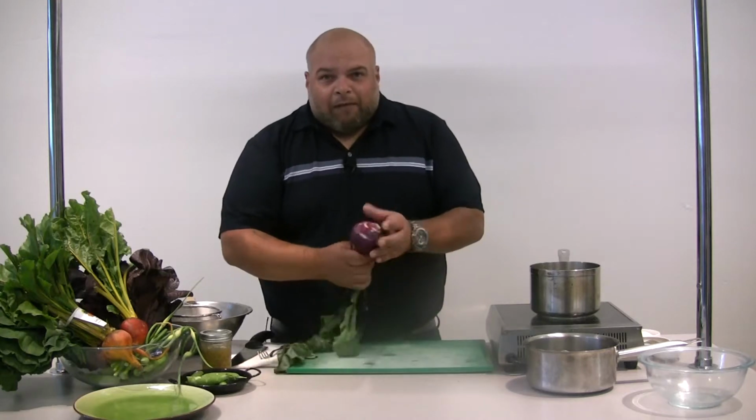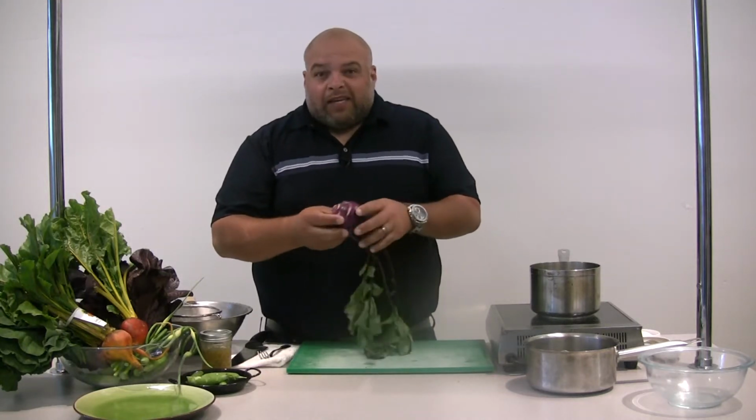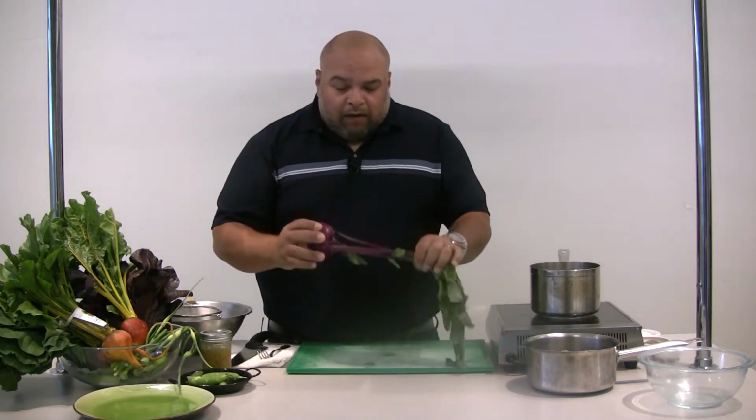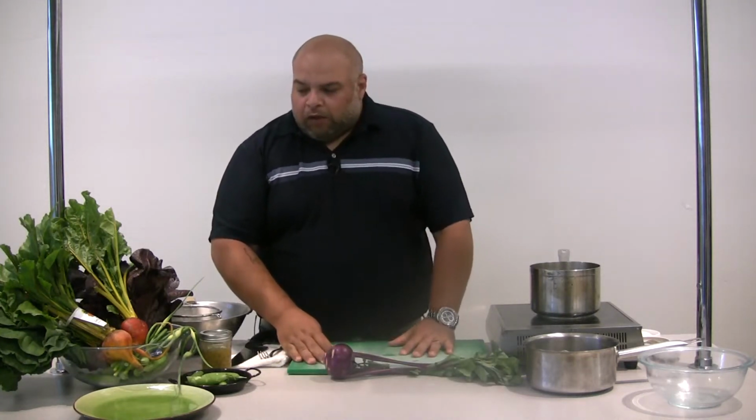Kohlrabi is in the brassica family, which means that it's a mix between like a cabbage and a broccoli. It tastes like a broccoli stem, and it's fairly easy to work with. And I'm going to show you today what to do with it.